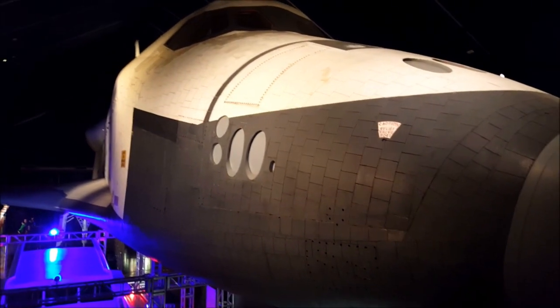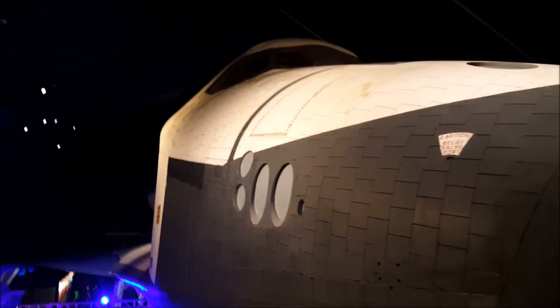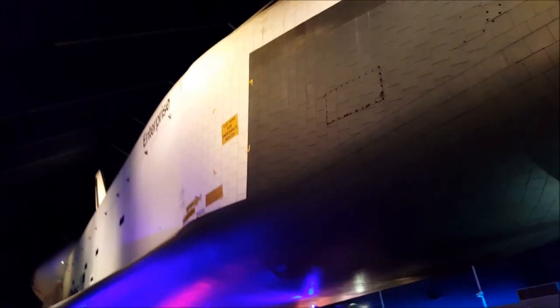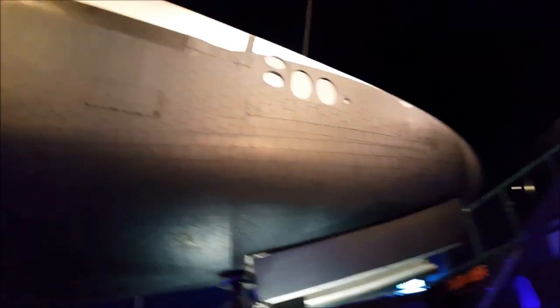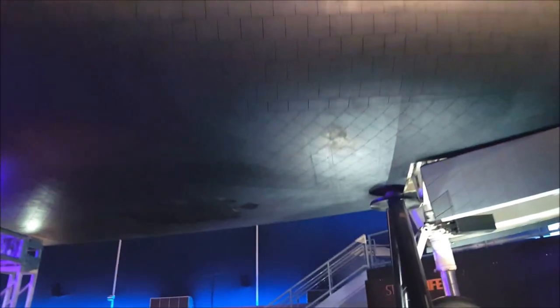The shuttle program was ultimately scuttled just because it proved to be not as much of a money saver as they had hoped to have a semi-reusable orbiter. And the solid rocket boosters were reused lots and lots, like 43 times, I think, ultimately. But it just proved to be too expensive and not as efficient as they'd hoped. So in 2012, if I'm not mistaken, that's when the last shuttle mission occurred. And it was kind of sad.